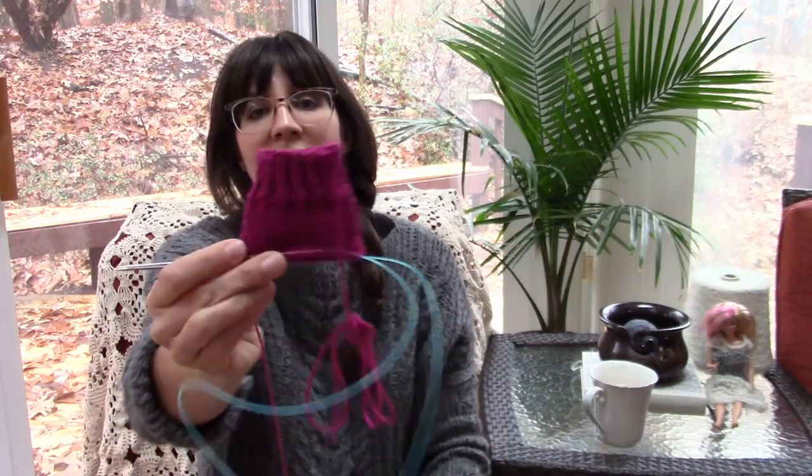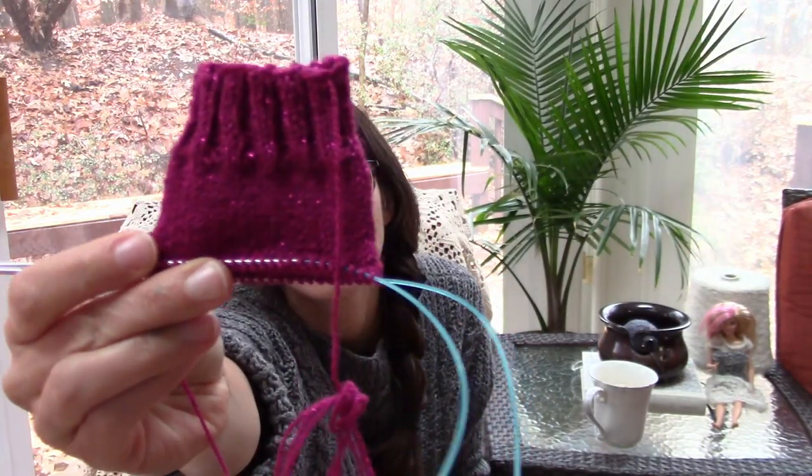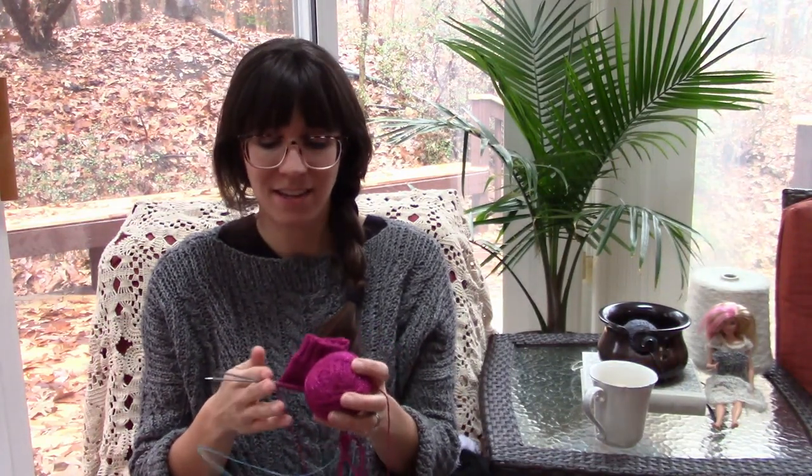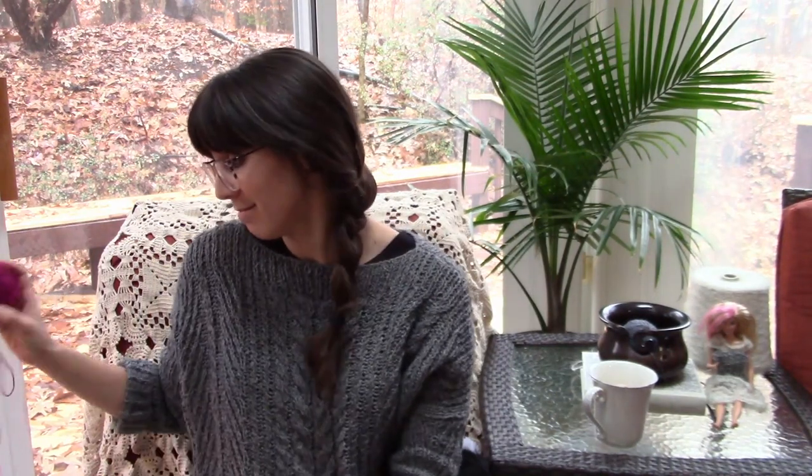And then recently I finally started the second one, and I've gotten this far. I have less than 2 weeks before Christmas, so I'm not sure if it'll be done or not. We'll see. She knows I'm knitting them, so it's not like it's a surprise anyways. And her birthday is in February, so maybe I could just wait till then. She's excited though.